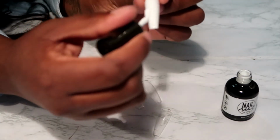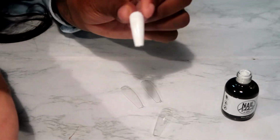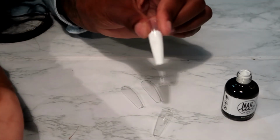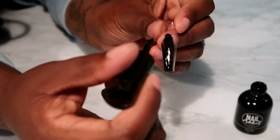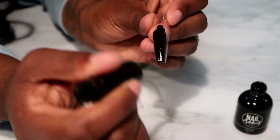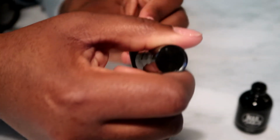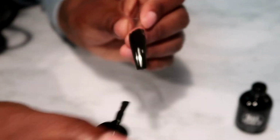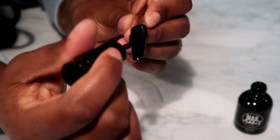But let me just show you what I'm talking about here. So this white, this was one dip, one coat, no see-through. Perfect. Like, come on now. The Black Addict, super black, super shiny, one coat, and it just covers the whole nail, like one dip, you guys.